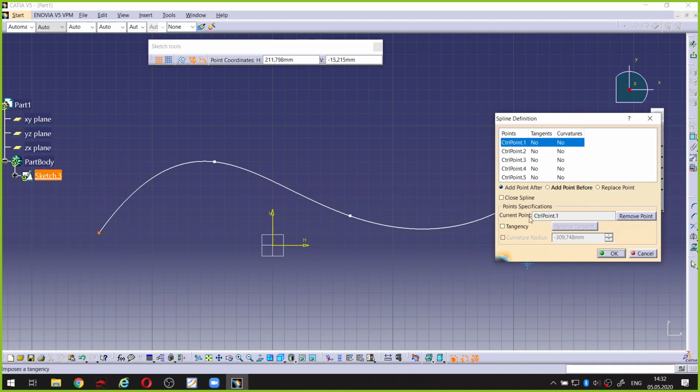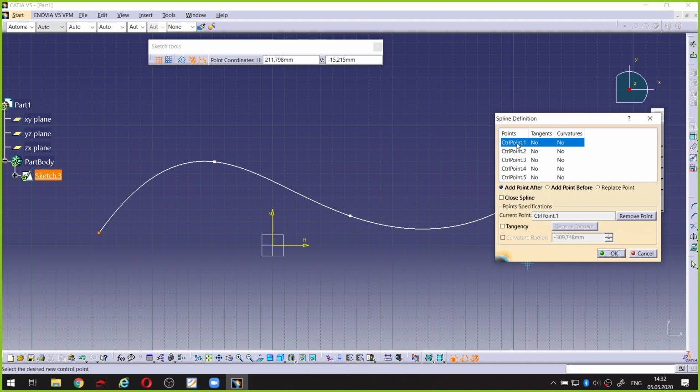Here there are a lot of options. I can add a point before, let's say, a point. I can add another point after a point. I can close spline and so on.